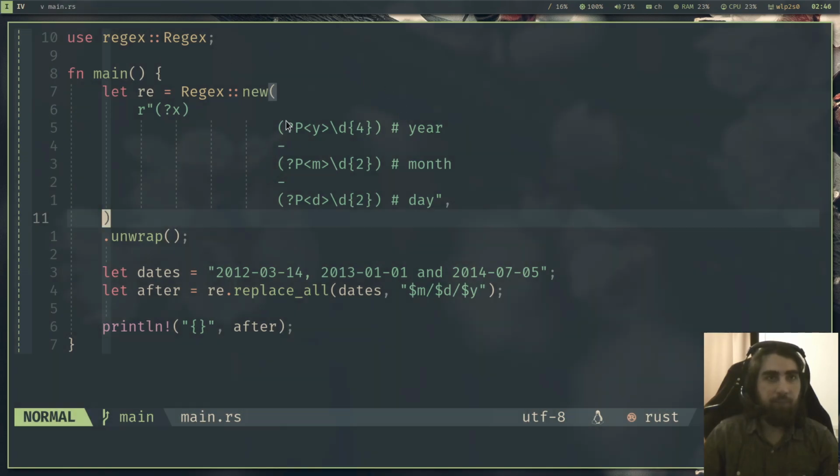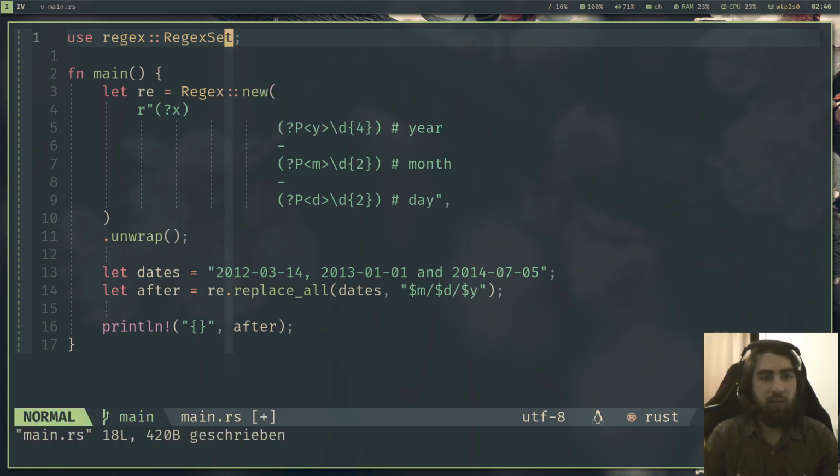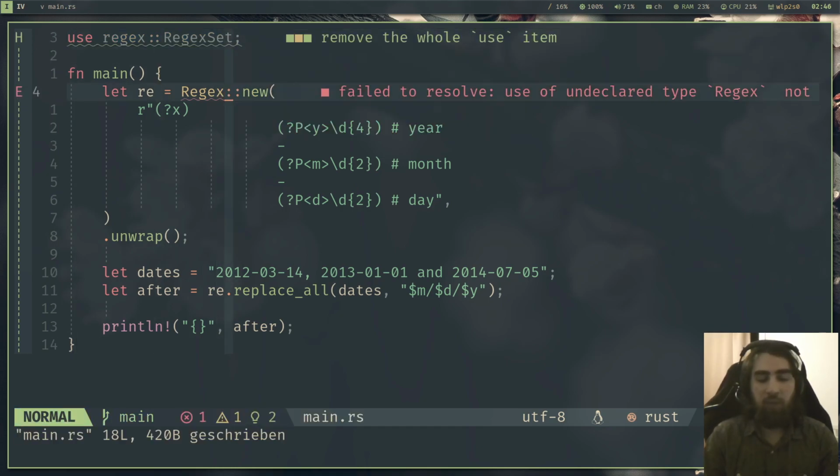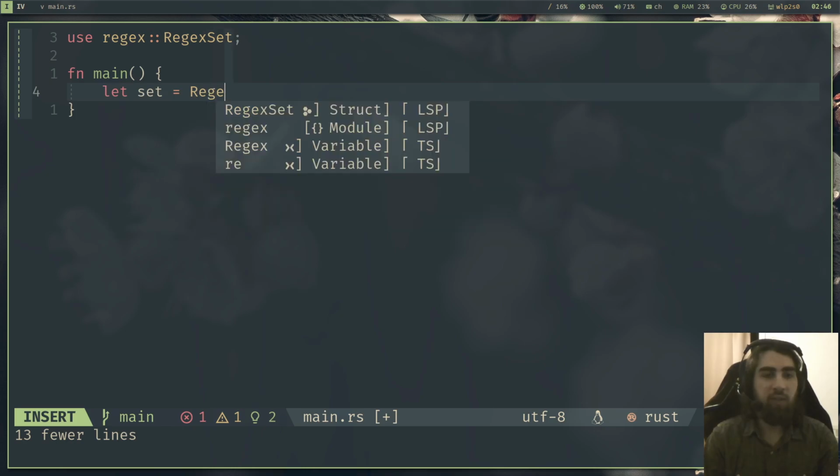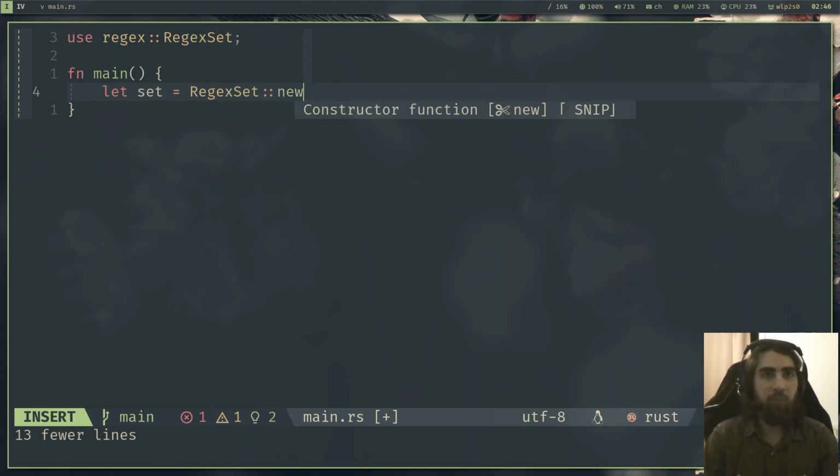Now, let's say you have a text and you want to match it against many different regexes, and for this case we have regex set. And let me actually do it like that. So we can declare a set like that, regex set new.